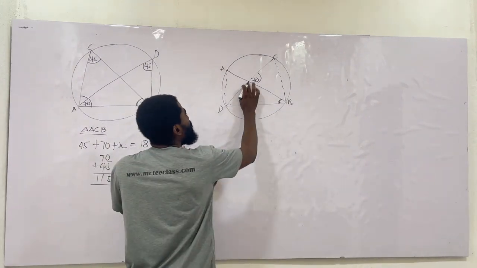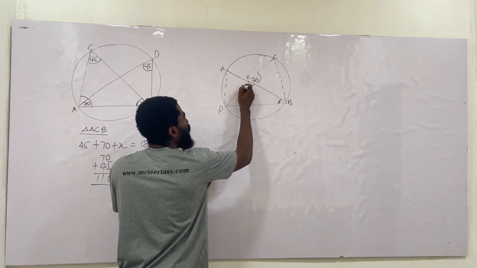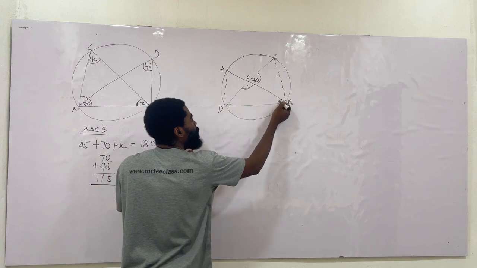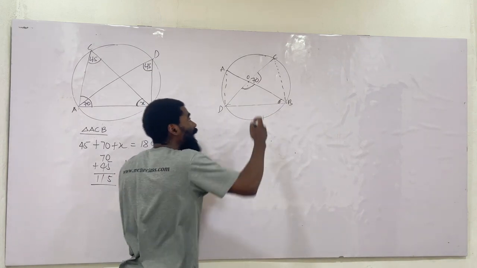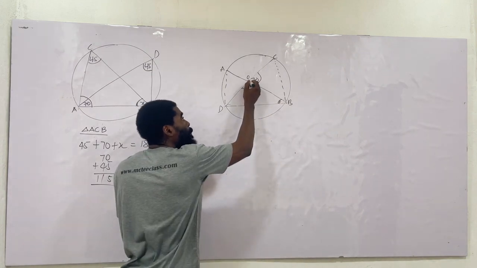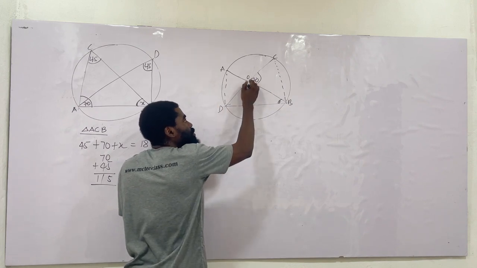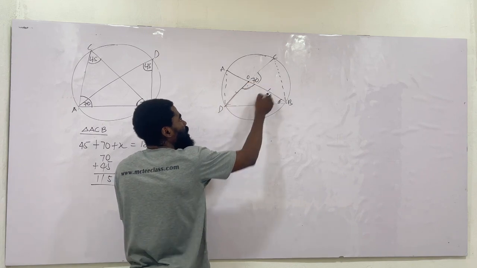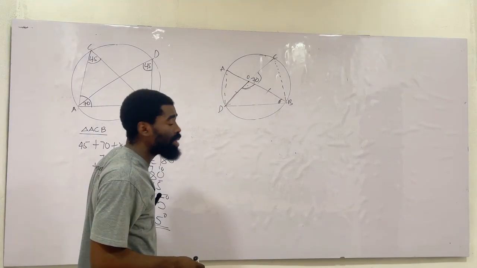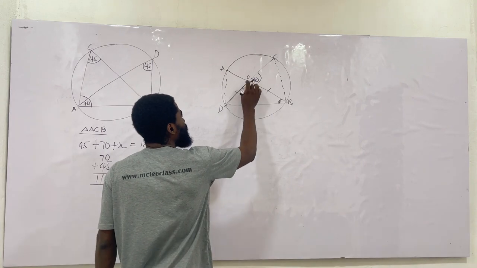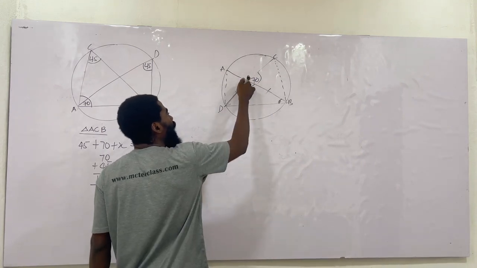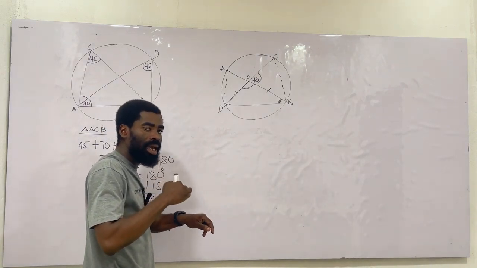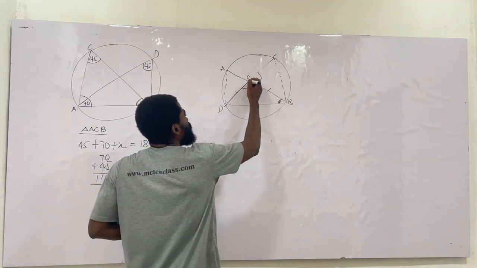Now, if I know this angle here, this angle plus that angle should give me 180 because there are angles in the triangle. But I'm applying the principle of isosceles triangle: since this is the center, this guy is the radius, making this triangle isosceles. I hope you get the point I'm making here. Good. So that means I'm going to find this one. For me to introduce my own angle, I'm going to draw the diagram on my answer booklet. Let me put X here.